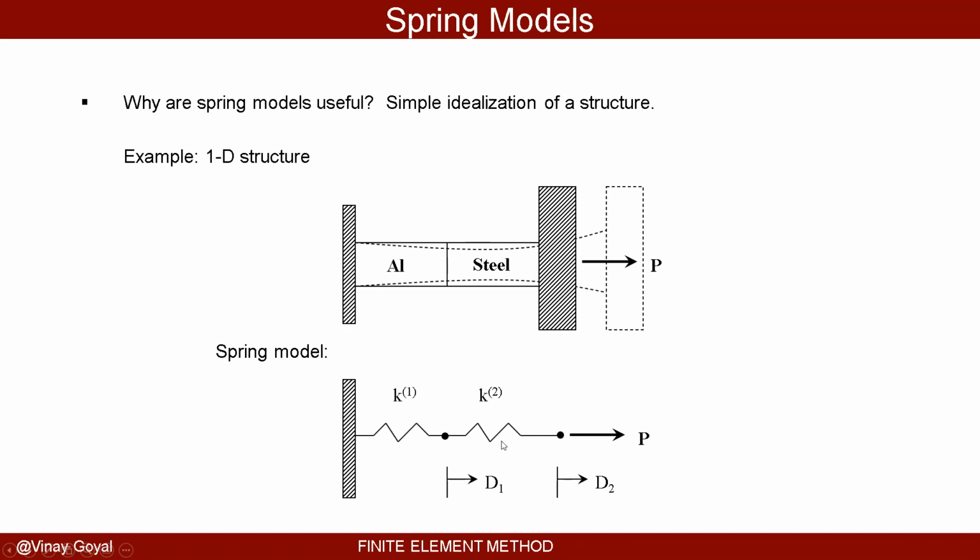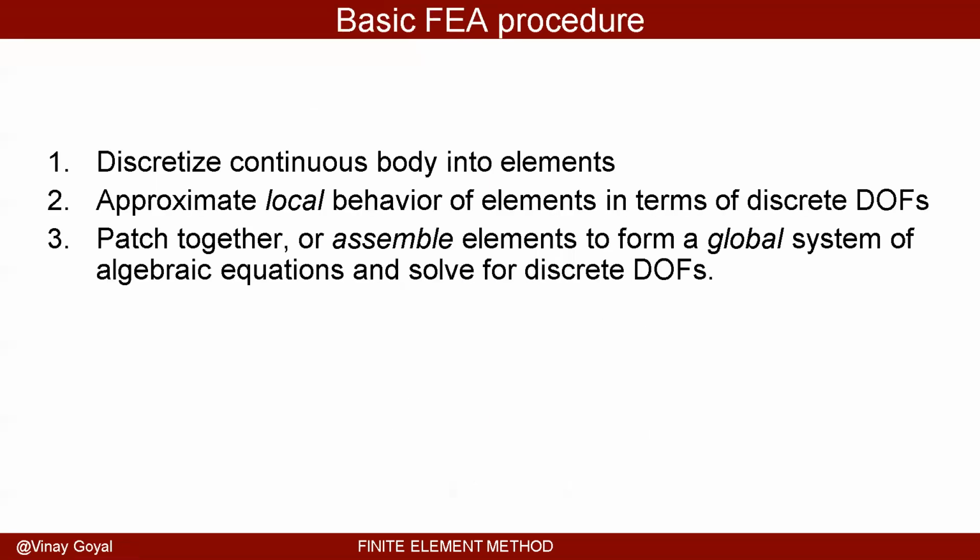This spring obviously is not the same thing as this, because in real life, this is going to have some Poisson effect. So if I apply a load P, this expands and the lateral sections contract. Clearly, this is an idealization of that structure, and the spring cannot contract in that direction, it can only extend. That's what springs do. So obviously this is an idealization, but it can be a very good approximation.